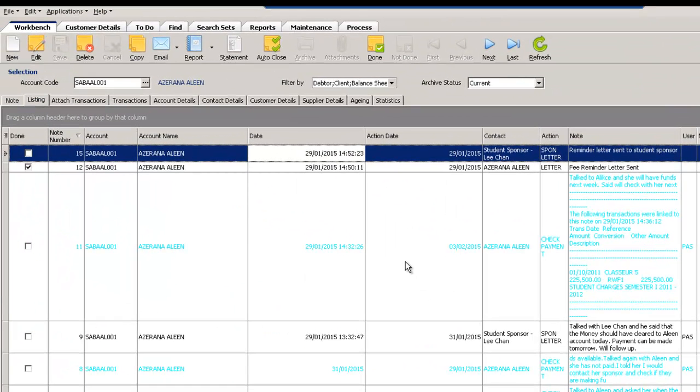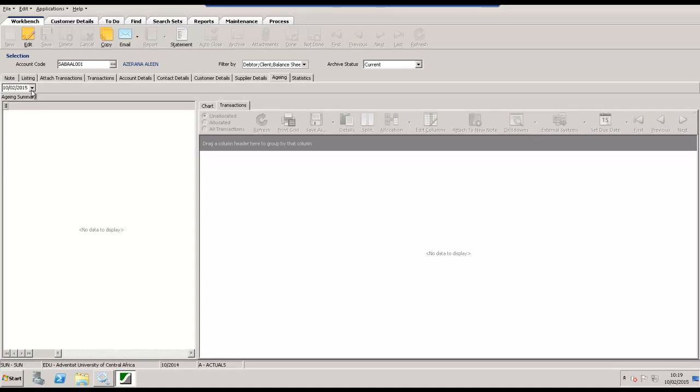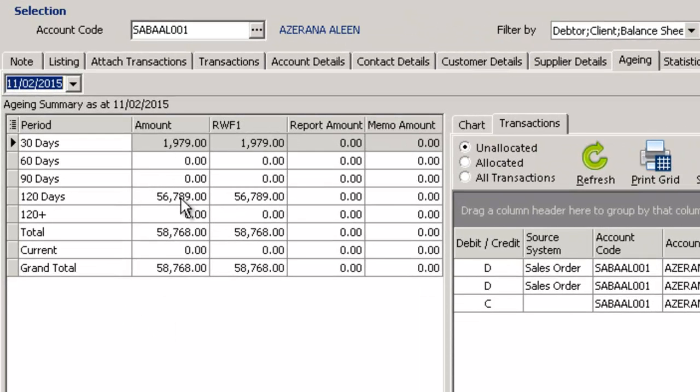Within the workbench, we have very strong functionality for providing all sorts of information. One thing that most people tend to like is the aging functionality. This allows us to use a date and age the transactions within the account by that date. It will then bring back the balances for the account held against different aging bands. These aging bands can be defined within the system to reflect whatever you like.